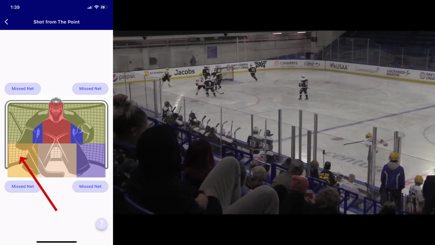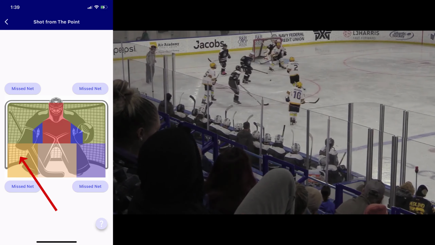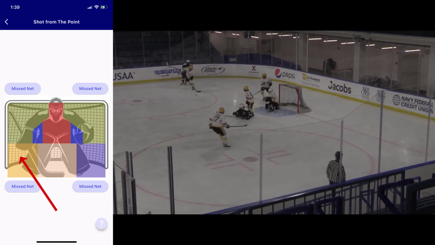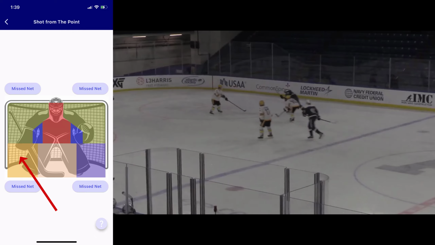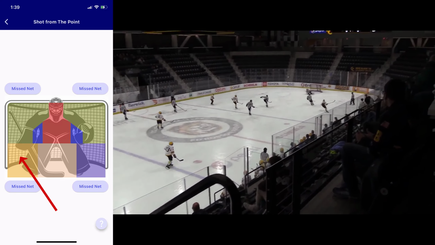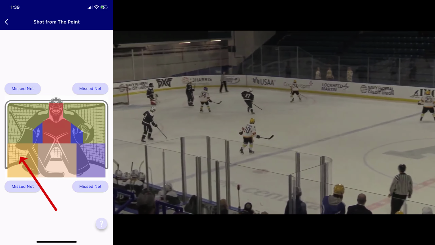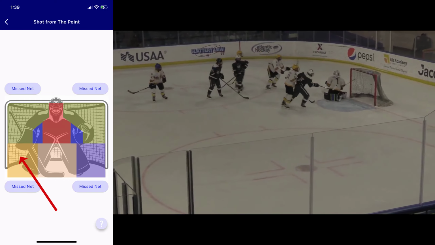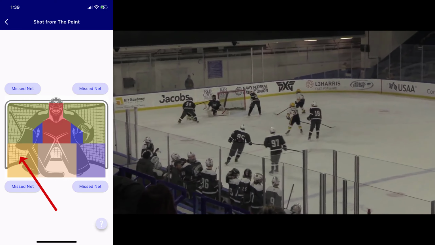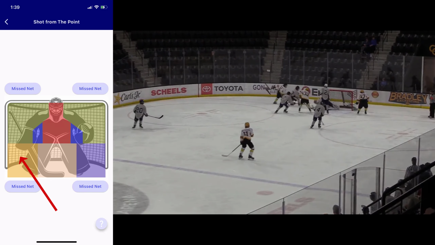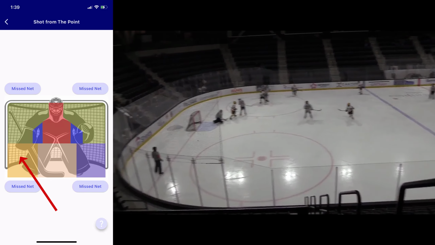Now we're going to look at shots low blocker, and this can be a bit subjective. Is it a blocker save for high blocker or is it a low blocker save? And again, that's subjective. Obviously, if it's a stick save, where the save is made with a stick or it hits his blocker side pad, then you'd want to click low here. But there are times where a goalie drops his blocker down to make a low blocker save that we would consider lower blocker. But if you break the net into the bottom third, any shot in the bottom third blocker side should be considered low blocker.